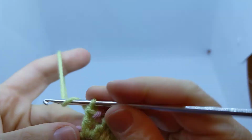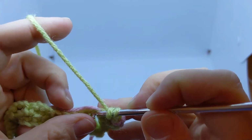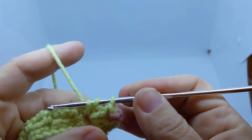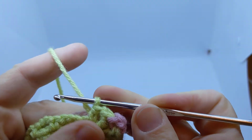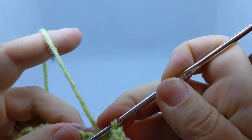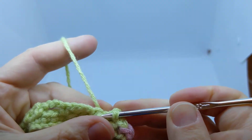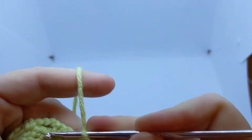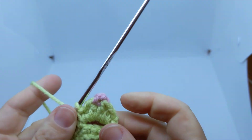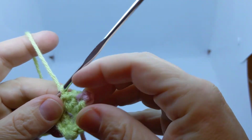And now I'm going to do a half double crochet. So yarn over, go through the chain loop, with the pink hiding behind it. And now I've got 3 on the hook, yarn over and pull through all 3. And then for the last stitch, I'm going to go through the loop with the pink alongside it, yarn over, pull through, and then yarn over, pull through both of those. And there's that finished leaf with the little pink tip on it.